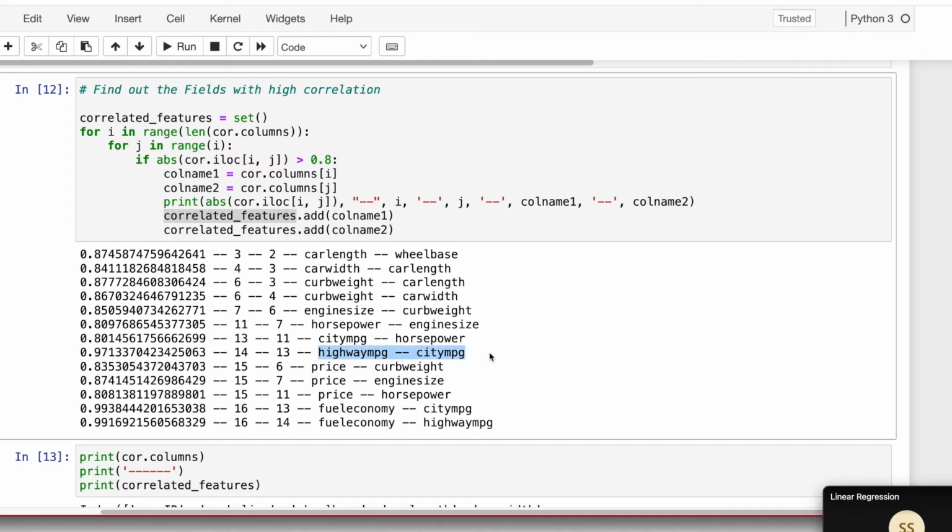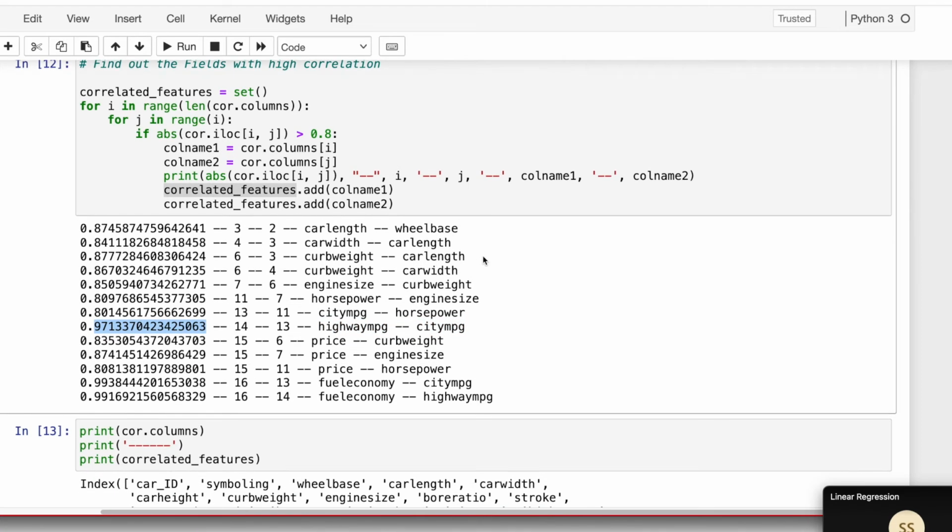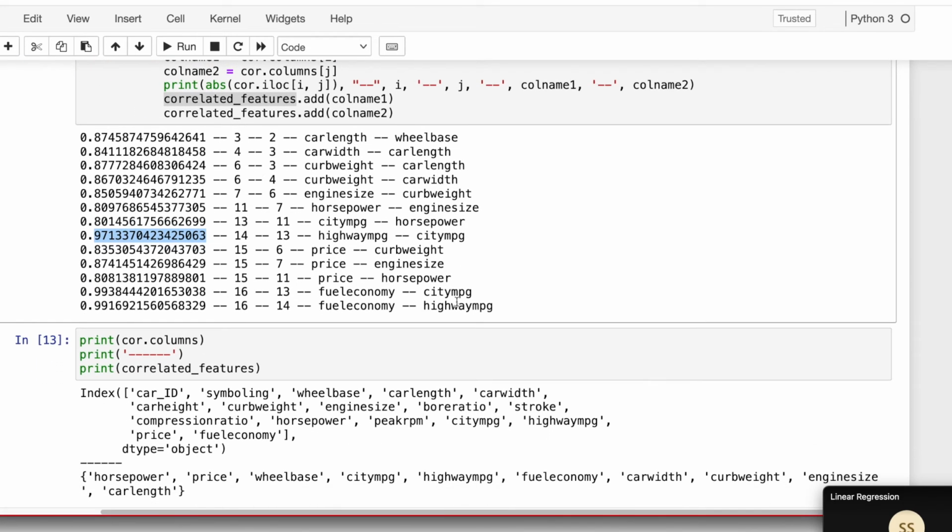I mean, this is kind of a no-brainer: if a car's highway miles per gallon is high, then city miles per gallon is also going to be very high. So they have to be very highly correlated, but then we can't have both of them in our linear regression model.